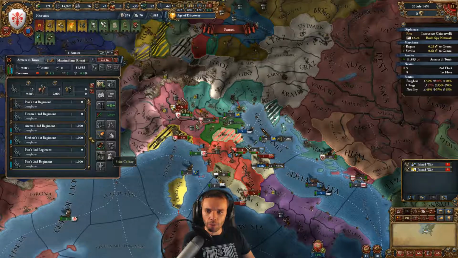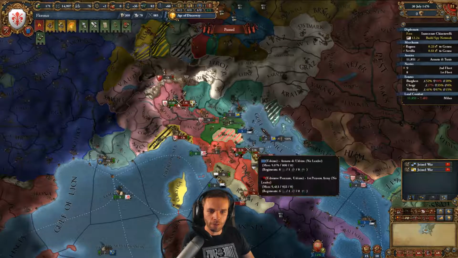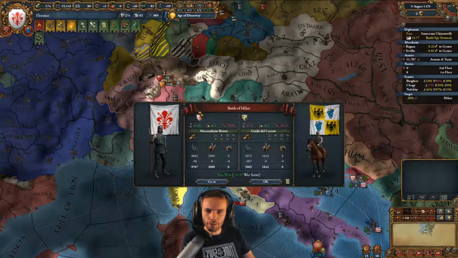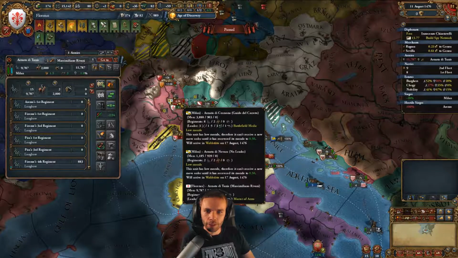Shift consolidate, so we have the most strongest troops in the middle. Lose 5. Admin power is fine. Can I get a stack wipe? Once? For once? No. Oh, you're running again? Where are you running? Waldstätte.